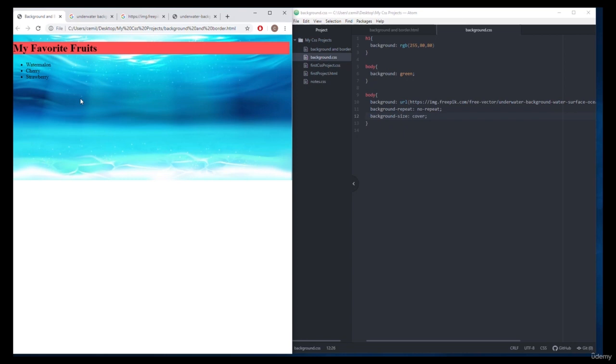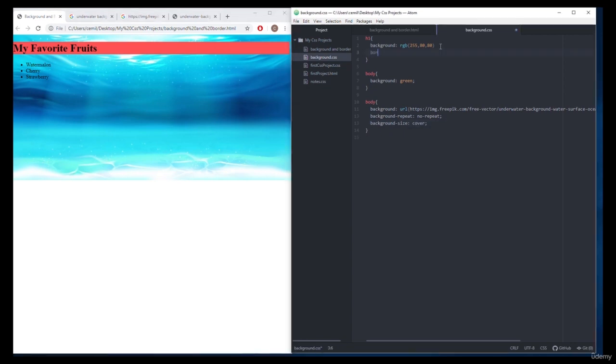All right, so now let's move on to the border. As with any background color, we can add borders to many objects. In doing so, we'll need to add three basic properties that the border should have by adding values. These are width, style, and color. For example, let's add borders to our header. Border color blue. And let's save and refresh our page, and let's see if the border has shown up.